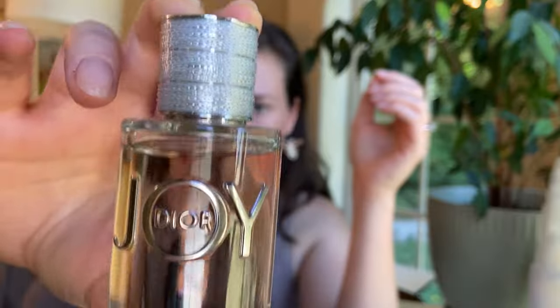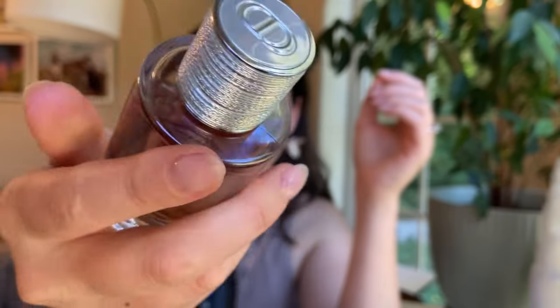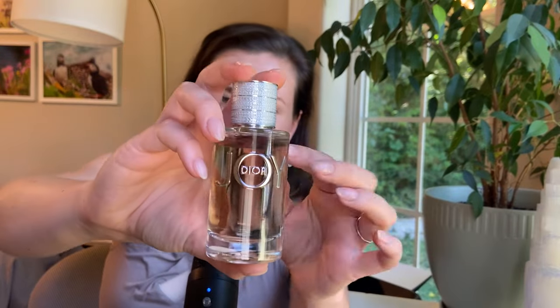Next, I think this is my only Dior fragrance. This is by Dior, and this is called Joy. This fragrance is really beautiful — kind of sophisticated but in a modern way. It's powdery, lightly sweetened. It's got some citrus, some florals, and definitely a very powdery, dry, woody feel to it — like powdery wood. I've heard that this smells a lot like Chanel's Allure, which I've never smelled, but I heard this smells very similar. Anyway, I don't know that one, but I do know this one and I really like it. Joy by Dior.